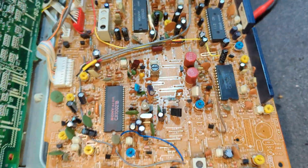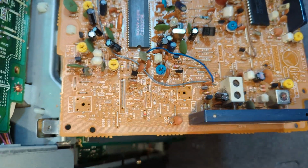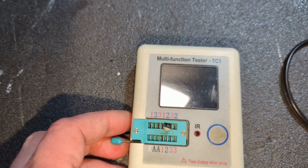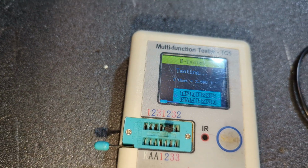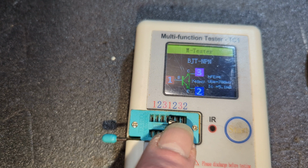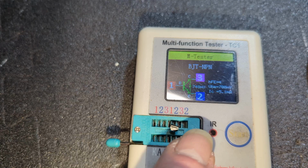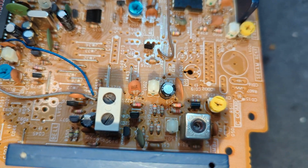So we have colour, and it turned out to be this transistor here, Q502. I rubbed it off the broken C30 board. It's a straightforward transistor, but when I test the old one, it's completely wrong. It reckons the emitter's the middle leg, and the emitter's actually the leg 3. It reckons there's a diode across there, and it's just like, oh, crumbs. So yeah, that was an effort.